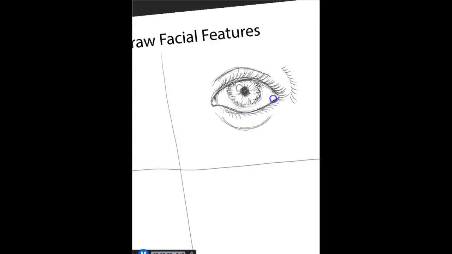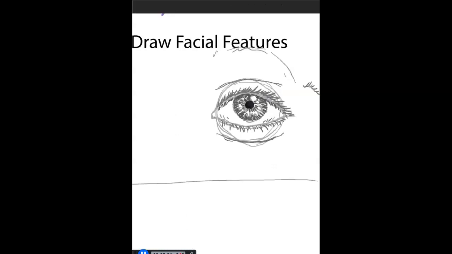Imagine that the eye is a circle, like the orange that we drew earlier in the term. So you draw in that shape and then you give it form by adding tone. We all know all about tone. Okay, this is looking somewhat like an eye. But if I go back over here, that is what your eye should be looking like.